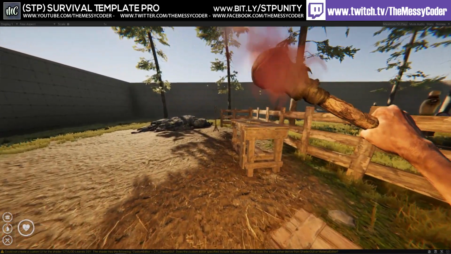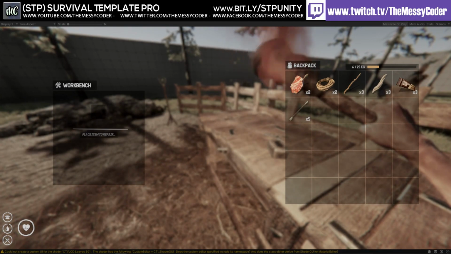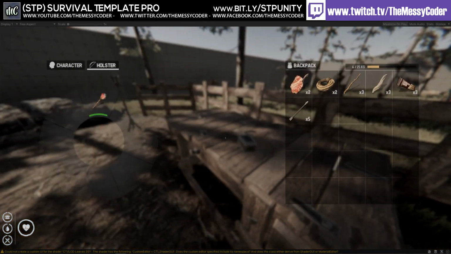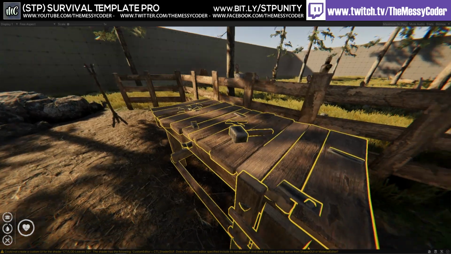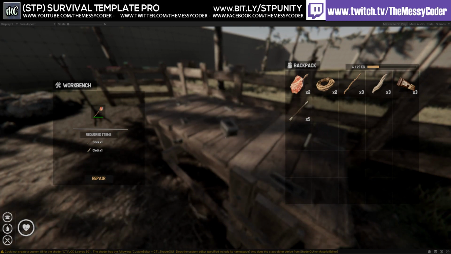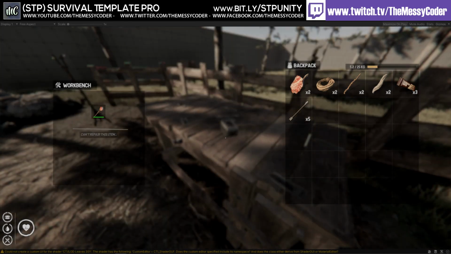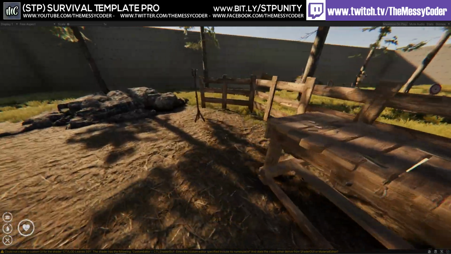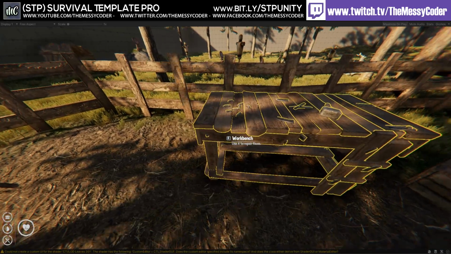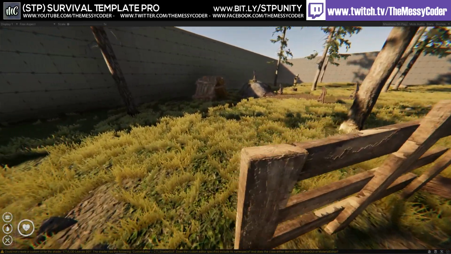That's right, here's its workbench. So if I go to, maybe I need to go to Q. Actually, holster. Can I repair my... Yeah, look, I can repair that with a stick and a cloth. There you go, I've repaired my torch. That's pretty much the functionality of the workbench at the moment. So it'd be nice to extend that so that only certain things can be crafted from a workbench.